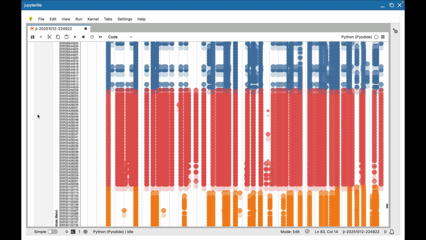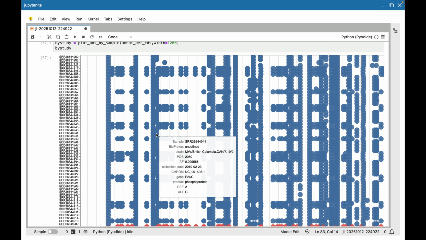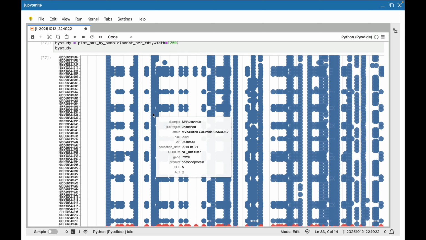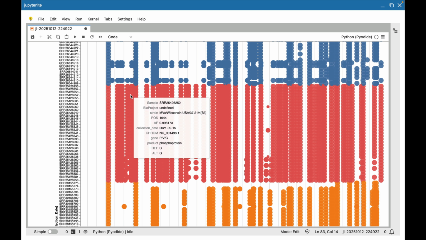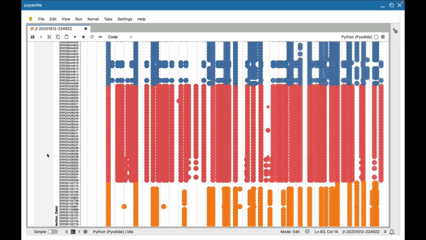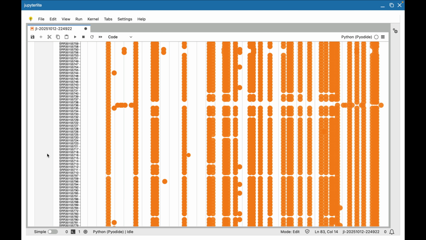So you can see that there are certain patterns here. The blue here is the Canadian study. You can mouse over this to see the data. The middle one is the American study, and this is the most recent Romanian study. You can see a clear pattern here.